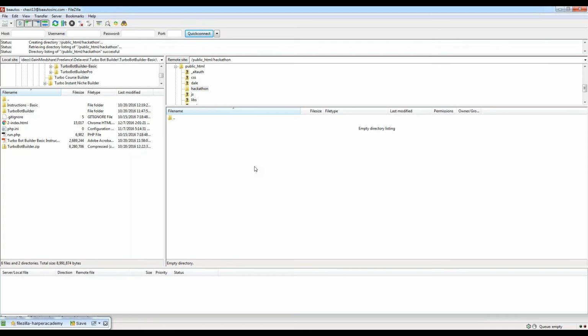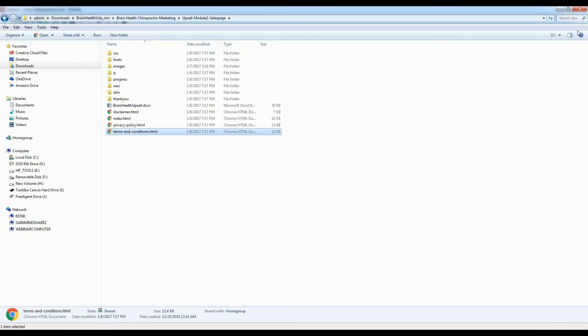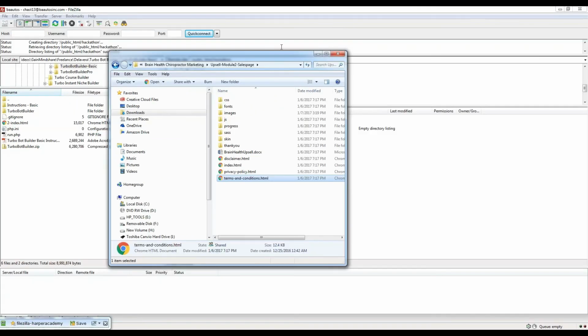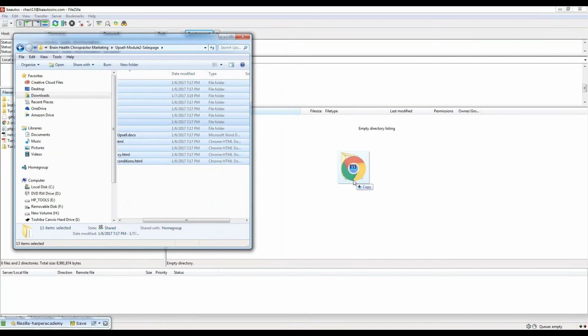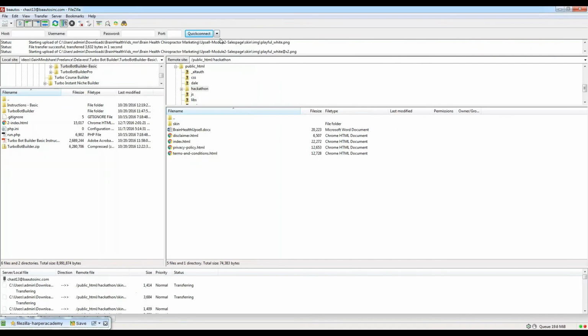Right, so now what we need to do is go here to where those files were, and we can do one of two things. All we'll need to do is just drag and drop those files into that directory, and we'll just roll them right in there. And those files are going to upload.